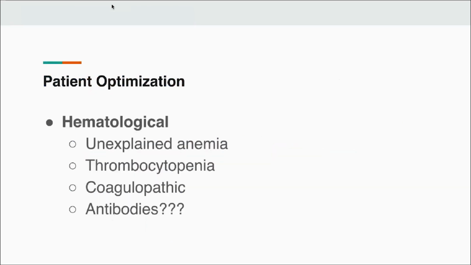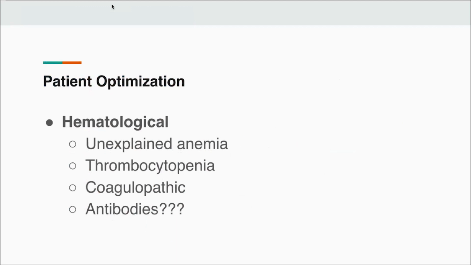We go on to the hematologic system, and we'll look at anemia, and many of our patients do come in with anemia of chronic disease or anemia that's explained, but if a patient presents on day of surgery with a low hemoglobin that's unexplained, it might be something to take a look at.